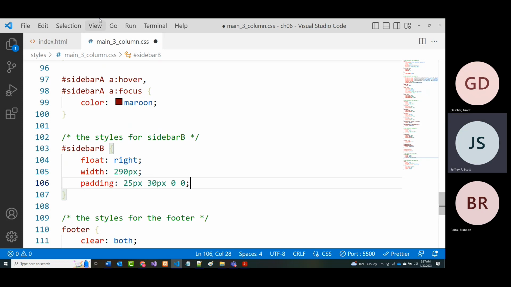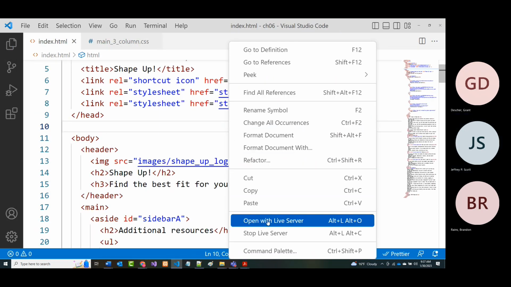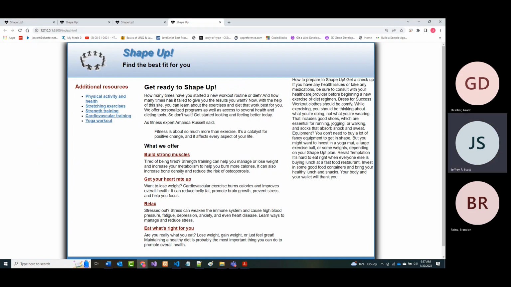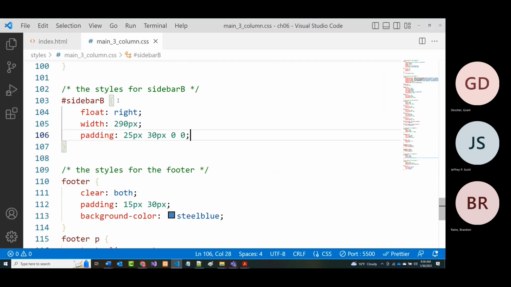Now, just by making those changes, you saw how kind of pitiful that looked just a minute ago, but now let's see. Didn't do too much, did it? Okay. But so far, this is what we've done.